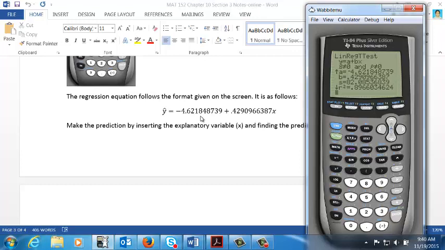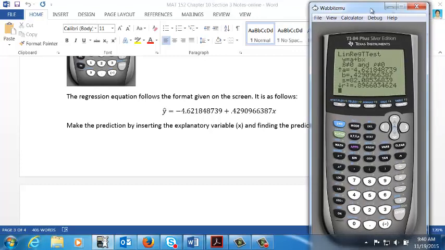Once I have that regression equation, the equation of the line of best fit, it allows me to make a prediction. I've got that equation stored in my y equals, and when I graph, notice that I've got my scatter plot, and this is my regression equation. It's the line of best fit, so it goes through the majority of those data points, and we can use that as a predictor.